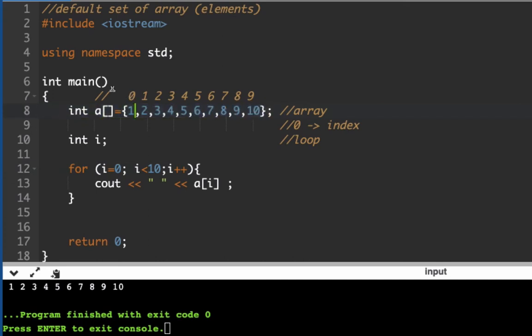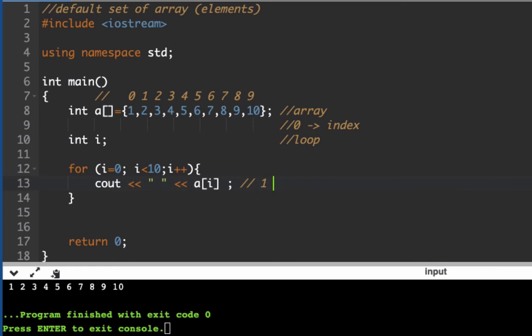Now take note, we have this counting now. So instead of you counting with 1, you start counting with 0, in which case the first element is our index. Okay? So if you notice in our loop, we have I is equals to 0, I less than 10, which is true, and then when we reach this section here, it will print out A, which is array, and then passing the value of I. In this case, I is 0.